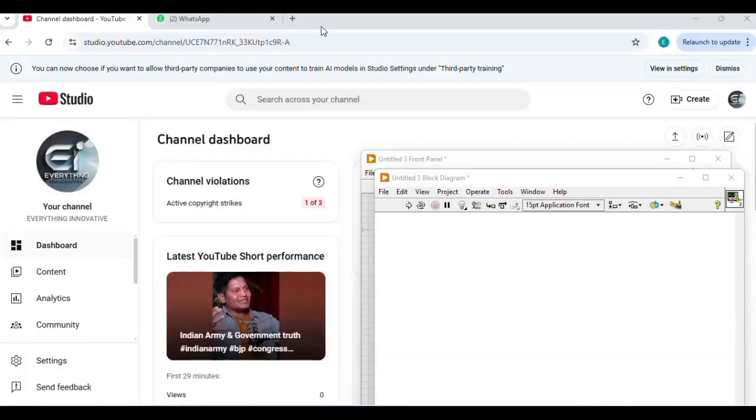In this video, I will tell about how to use the LabView software. In the previous video, I told about how to install it from the National Instruments website, and in this video, I will tell how to use it. First of all, when you click on your LabView software, you will be prompted to open your previous project, or you have to start a new project.